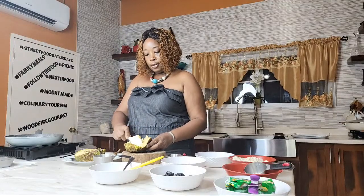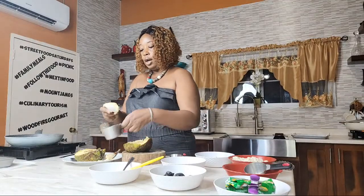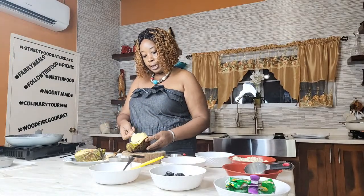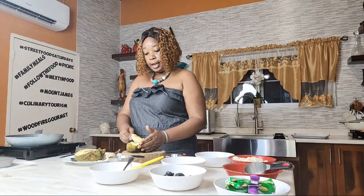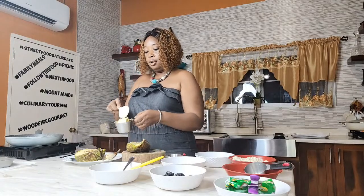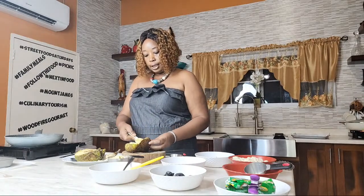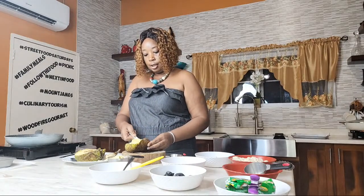Hi, Pink Shack. So guys, I'm just using 1 cup of this breadfruit. You see how easy you scoop it out when it is ripe? It's like butter. As a matter of fact, you can use the breadfruit to make a lovely spread. A lovely breadfruit butter.